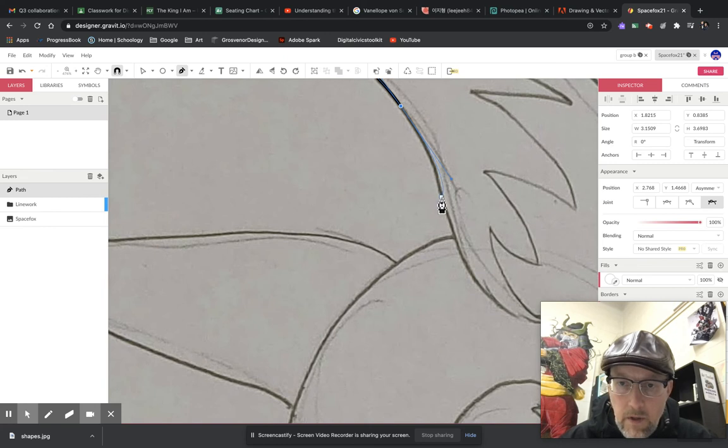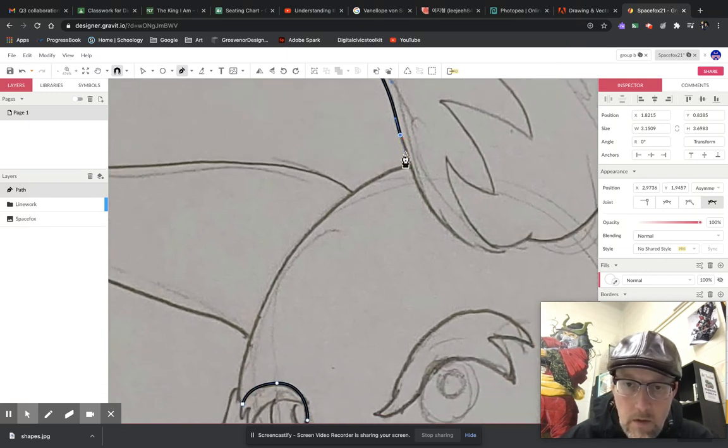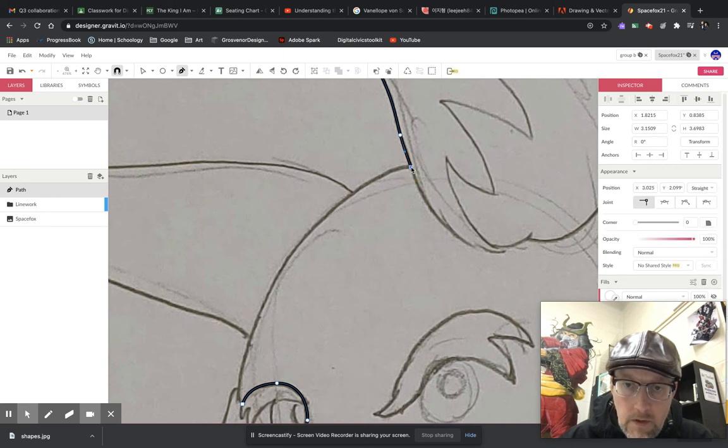Again, this is kind of coming up and over, so I'm going to have to take this curve in just a little bit. Up to about there's where I'll be going. I'm going to stop there. I'm going to make a point there.